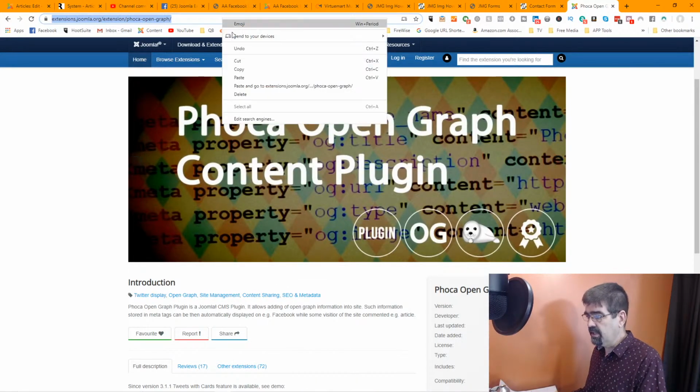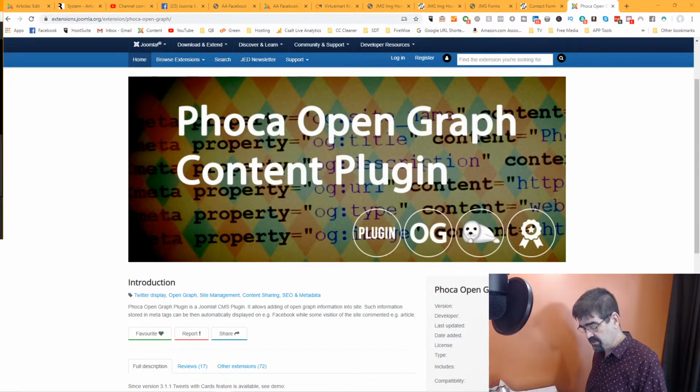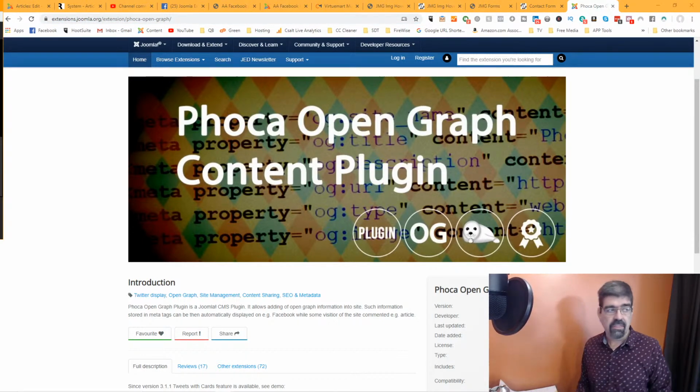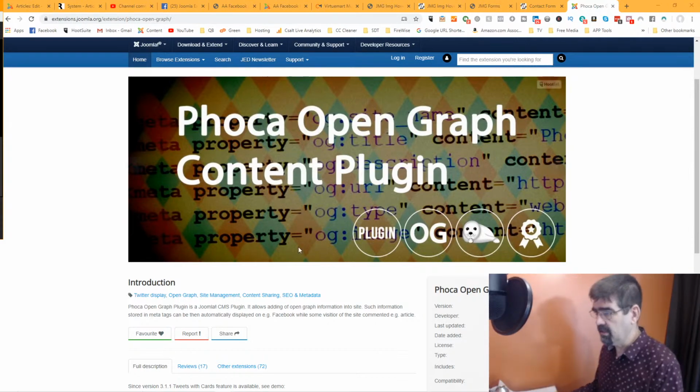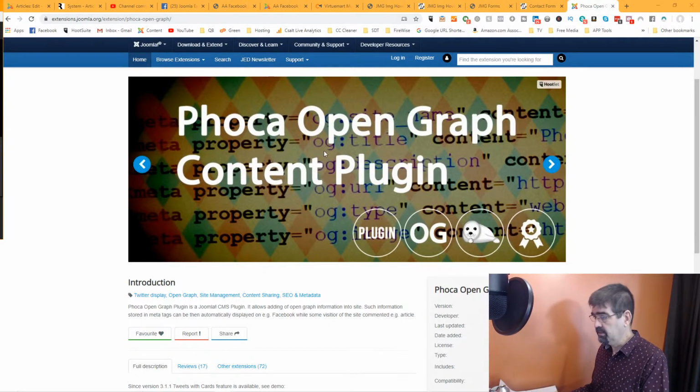Anyways, Foca Open Graph is a neat little plugin because it will take a look at your articles and images, and it will add things like your Open Graph image. It will suggest things, and it works really well. I've used it on a bunch of my sites, especially my big cybersalt.org site. It's got 15 or 16,000 pages. I was able to start to make that look a lot better for Open Graph stuff by using the Foca Open Graph Content plugin. So just go to extensions.joomla.org, search for Foca Open Graph and you will find that. That's a good one.